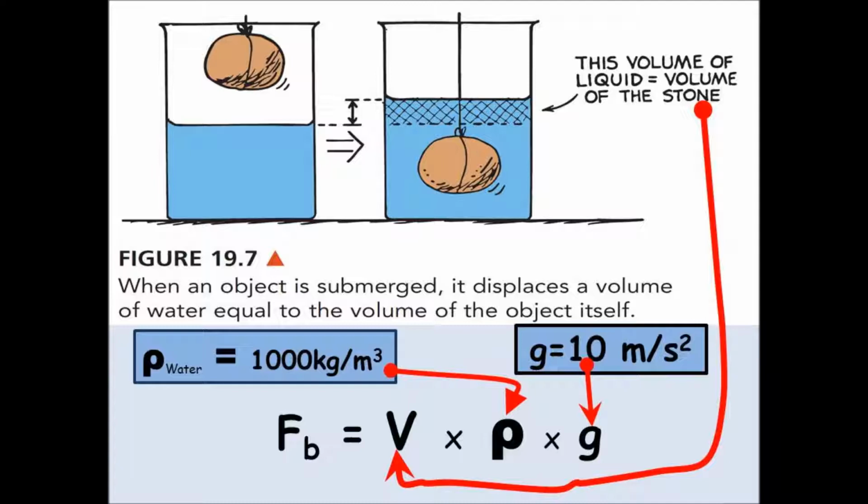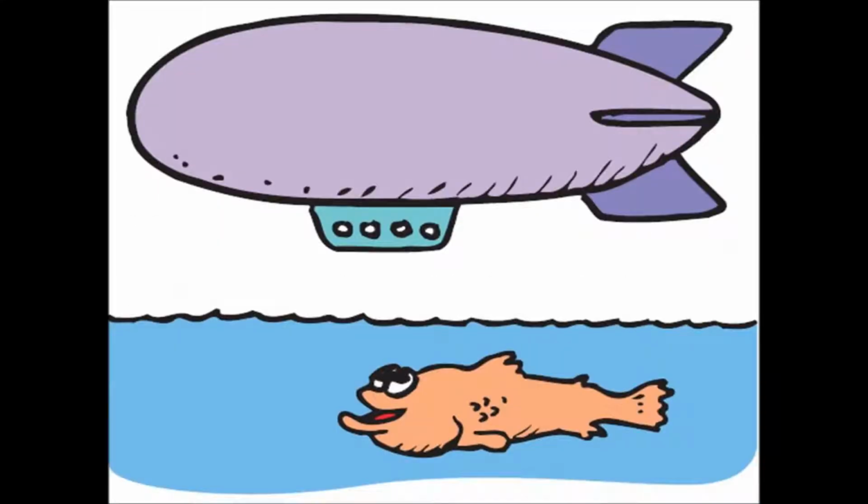Now, this is something that is going to be very important. It's something that I still marvel at. If something is floating, that means that its weight is equal to the buoyant force. So a battleship, a giant, big, heavy, iron battleship is floating. Well, what's the weight of that ship? Well, listen to this. It's amazing. The weight of that ship is going to be equal to the weight of the water that the ship displaces.